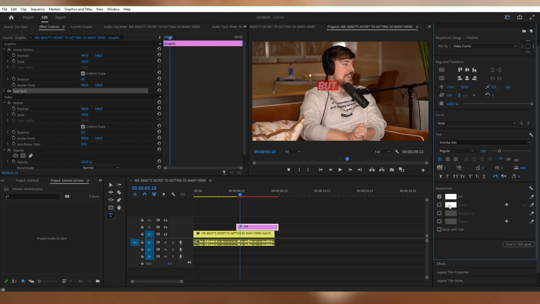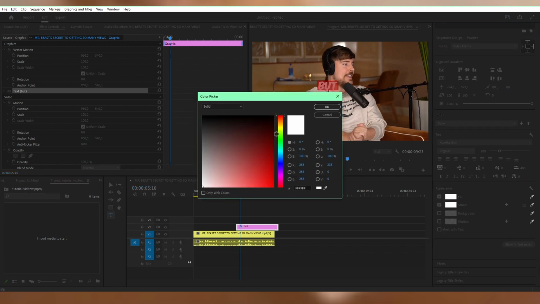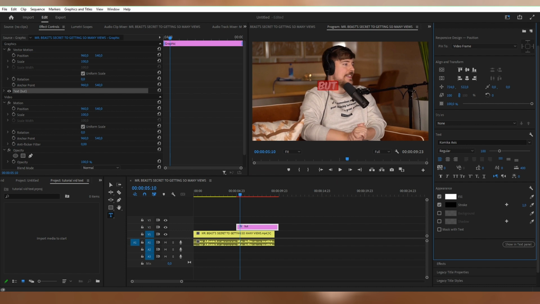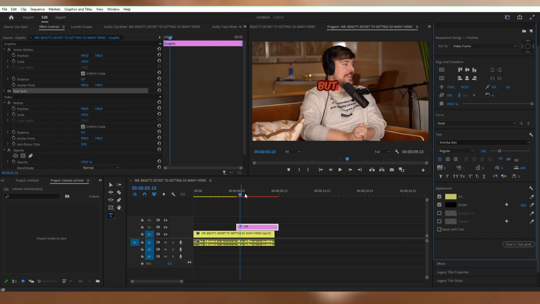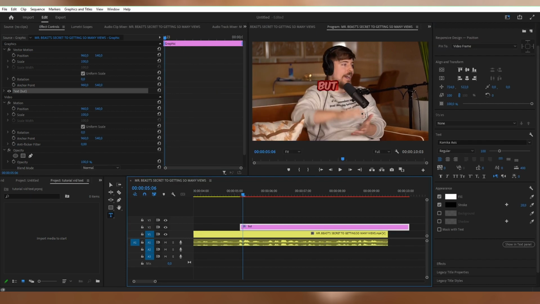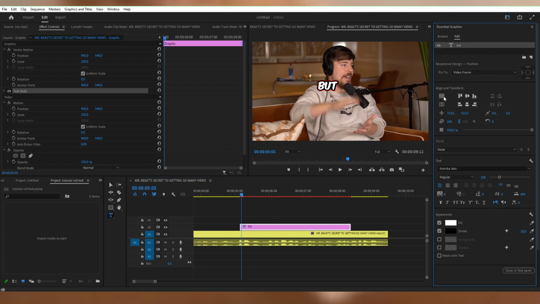If you also want to put an outer border on it, you can come down here, put stroke, and then just drag this number. You can either click it and drag with your mouse, or just type in like 20. I usually do 28, which is a good number. If you want to change the color of the actual text, you change this one. Like if I want it to be yellow, but I just like it white. Now I'm going to center it by clicking these buttons. Bam, bam. That centers it in the center of the screen.